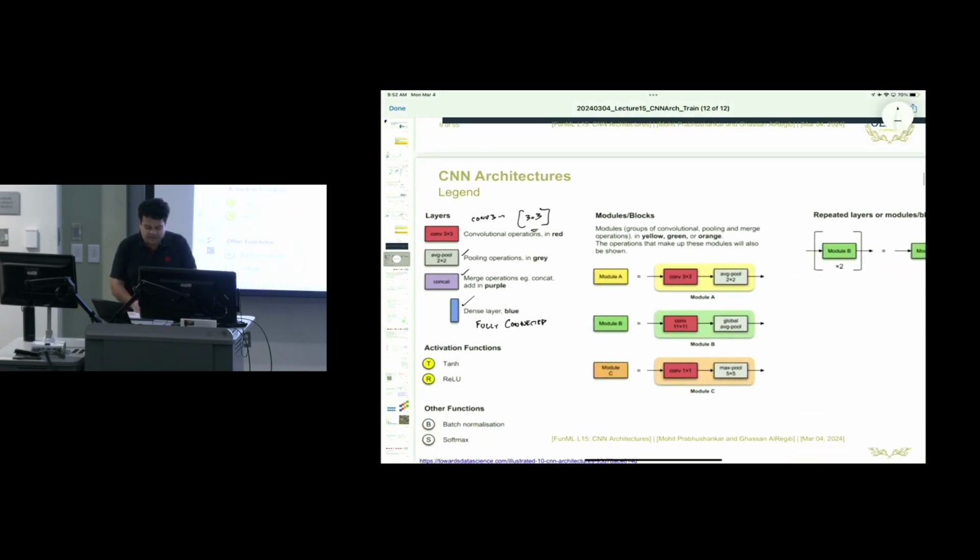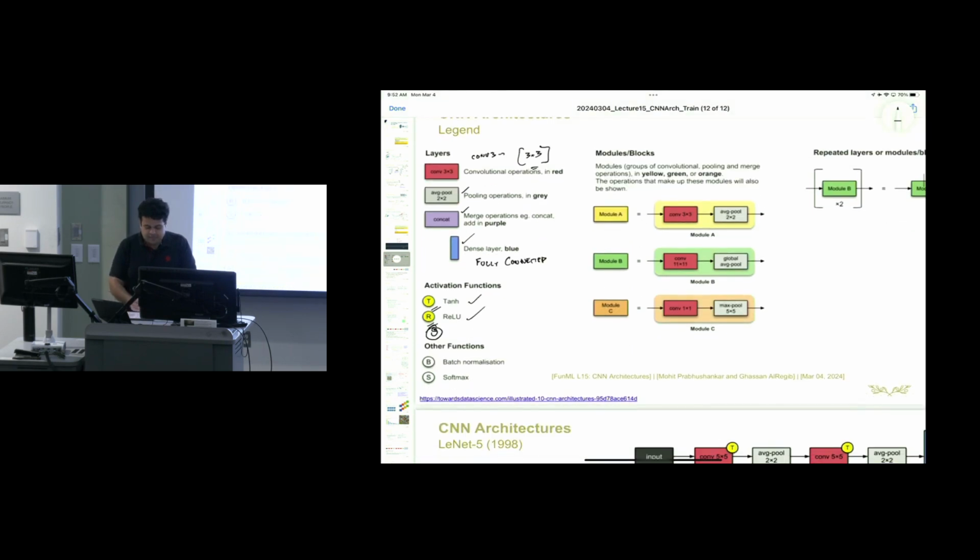And then we have activation functions. Whenever we use ReLU, for instance, we'll use R; tanh, we'll use T. Of course, there's sigmoid activation as well, which we have used before, but it's not as utilized these days, and we'll come to why in a little bit. We'll also talk about what batch normalization is. We have talked about what softmax is. It's a way of taking the outputs from our fully connected layer, or basically any kind of vector, and creating a probability distribution. One way to do this is through a softmax function.